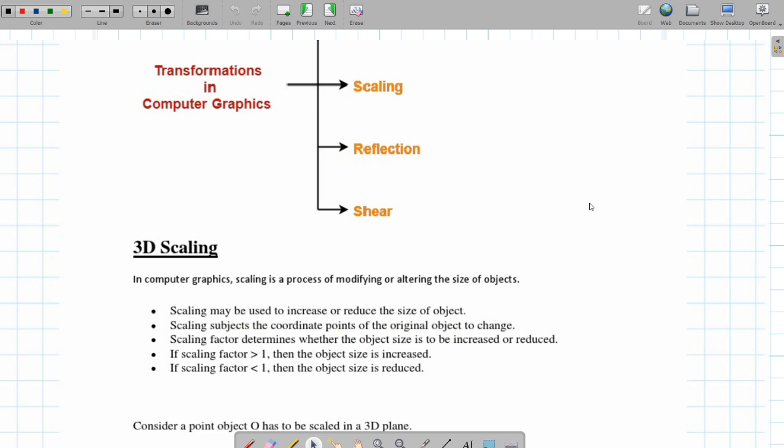The scaling factor determines whether the object size is going to be increased or decreased. If the scaling factor is greater than 1, then the object size is increased. If the scaling factor is less than 1, then the object size is reduced.